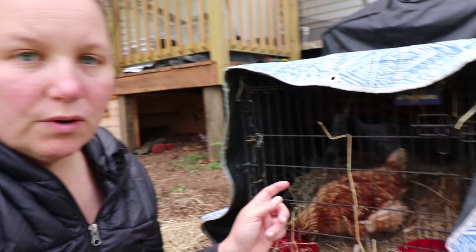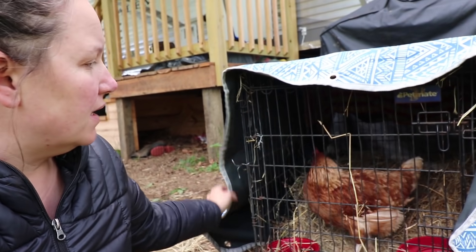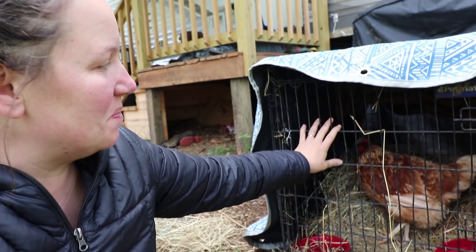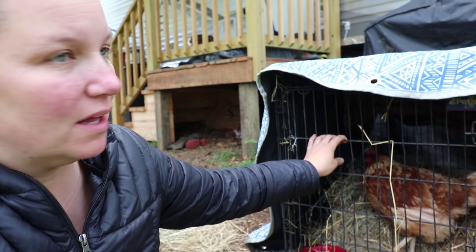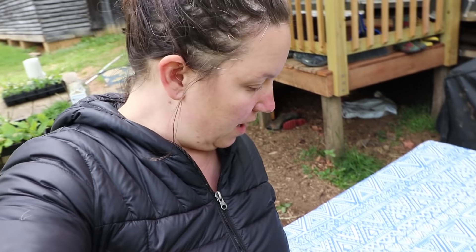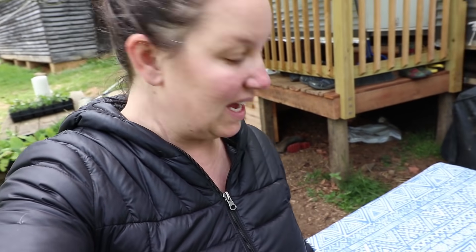Usually I isolate in my feed room, but since I'm about to do a bunch of things with her, I went ahead and isolated her out here. Gave her this nice crate and I use this really pretty tarp to give her a nice dark space to feel comfortable and not exposed to the elements. This company Tarpistry sent it to us for free, but we have used it a lot — every time we go to the river or go on a picnic. Now I'm using it to cover my chicken coop because I don't have a lot of extra living in the camper. If you're interested in one of those tarps, I'll link it below. I'm really pleased with it, and you'll probably see us use it a lot this summer.